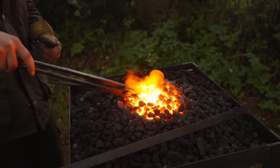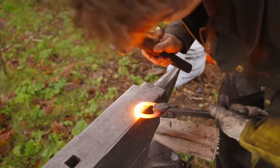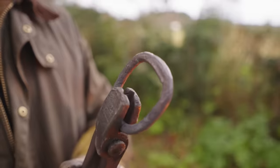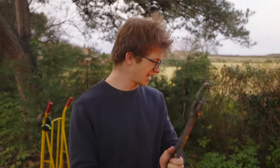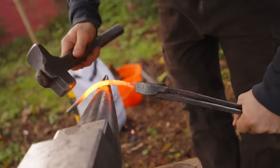Right, the steel is definitely sweating. One. Now it's not seamless, but I think it's welded. It is 10:24 in the morning. We got our first link done. Put that to the side. I'm gonna jump right into the next one.